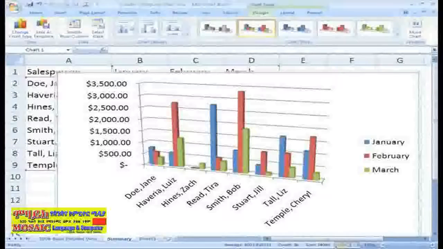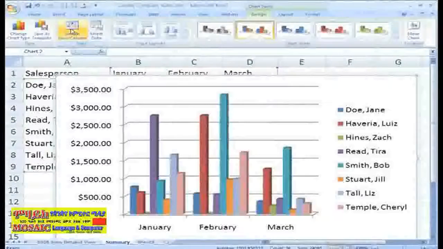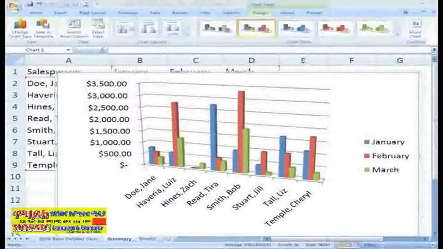Right now, the chart shows in 3D how each salesperson did month by month, in essence, comparing their January sales to their February sales to their own March sales. But you can change what is being compared by simply clicking the Switch Row Column Data command. Clicking this command will switch the info that appears vertically and horizontally on the X and Y axis. Now, the chart compares salespeople to each other in each month. You can see that a simple click of a button can change the chart significantly. You can switch the charts back to the original view by clicking Switch Row Column again. You can modify your charts in a lot of other ways too.